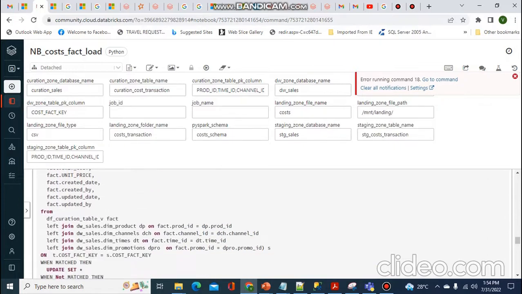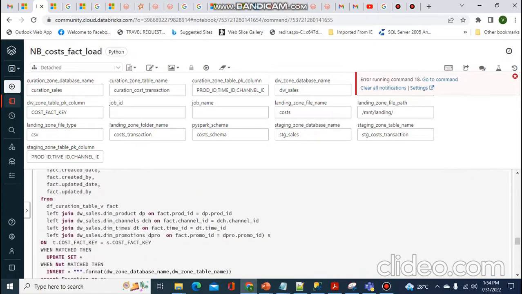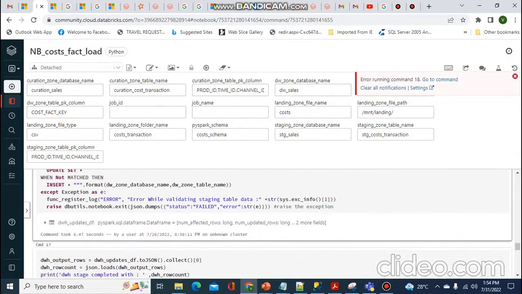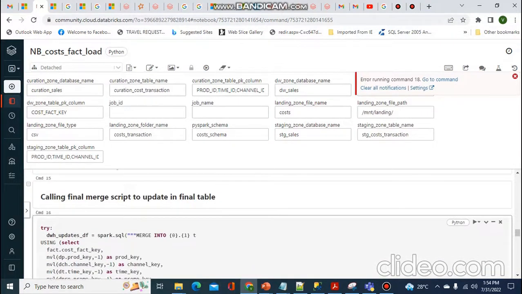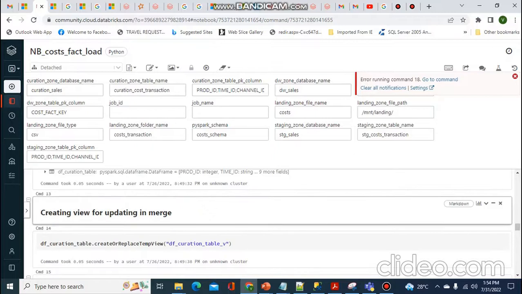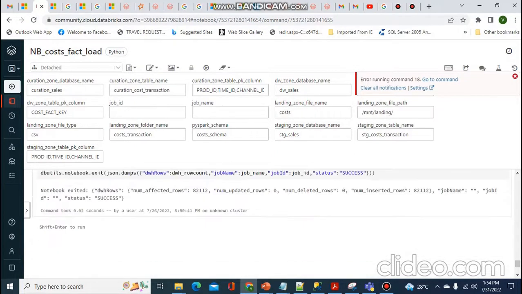I'll be using Spark SQL over here, extracting all the keys for the dimension tables and then storing it in the fact table. This is the same case that is done for the cost fact as well. So this way, you use Spark SQL to load the data, and then do the merge again. That's how we'll do it in the fact table.